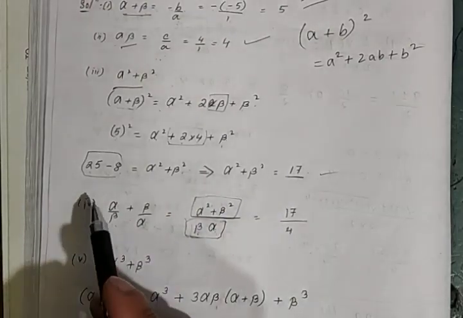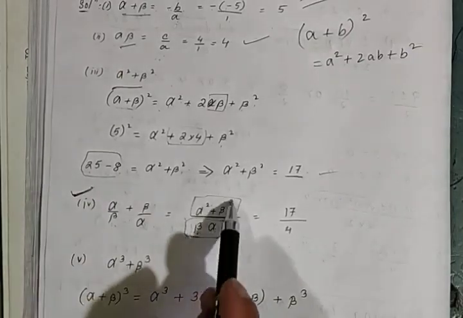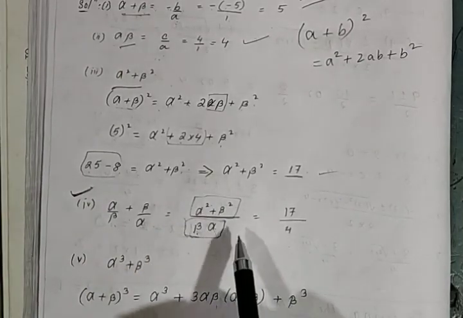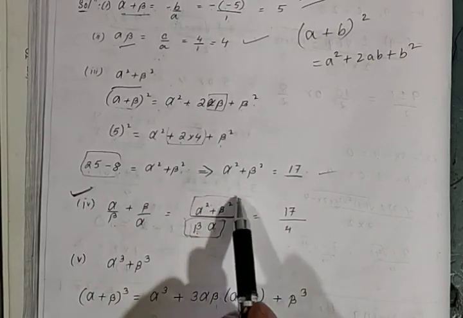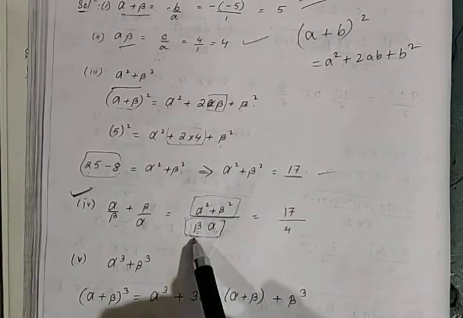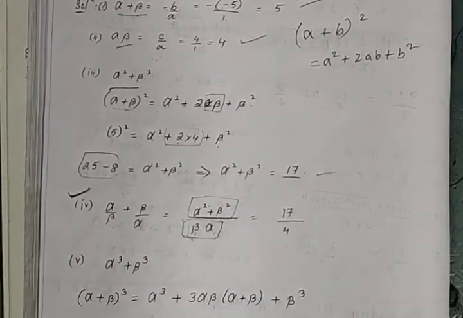Suppose in the exam time you have only this, you are asked only this one to find out. So no problem, you have to first get this one. But don't write it differently. In this step only, write down the formula. Or calculate this one first separately, and alpha beta you already know. That means to find out anything you have to know sum and product for sure.